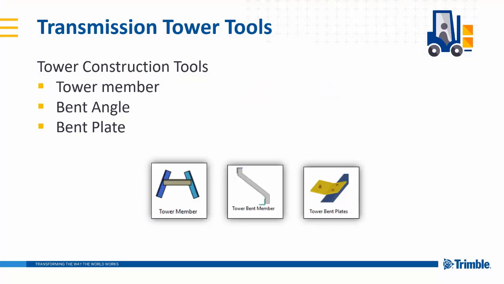Some new tools for bent members, bent angles, bent plates. These are fabulous tools that we've been requested for a long time from our transmission tower users, but they're not only useful in transmission towers, but anywhere where you need to draw a member between two parts and join it, without having to calculate what the bent angles should be. Let me show you this, as it's easier to show them than to explain it.